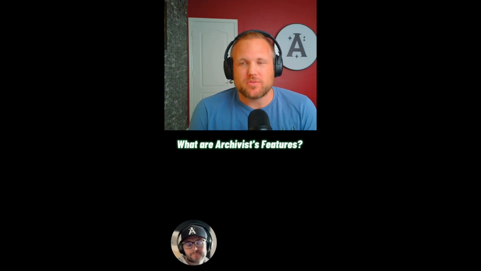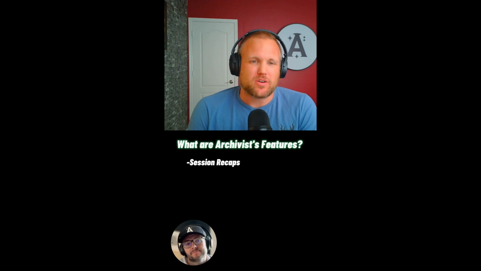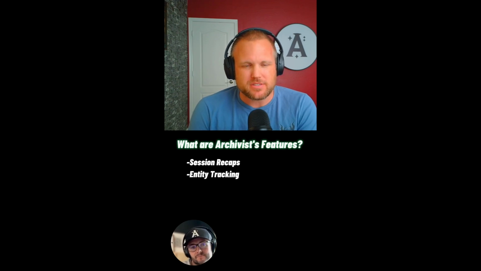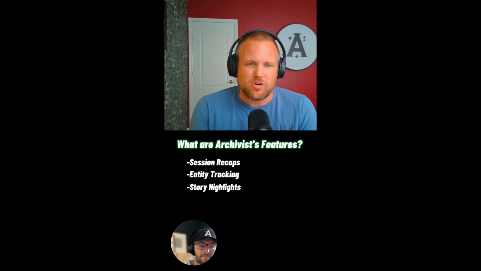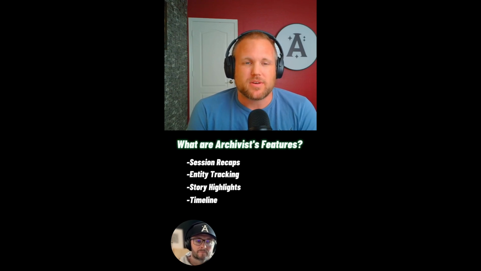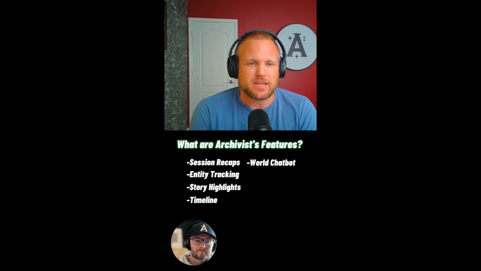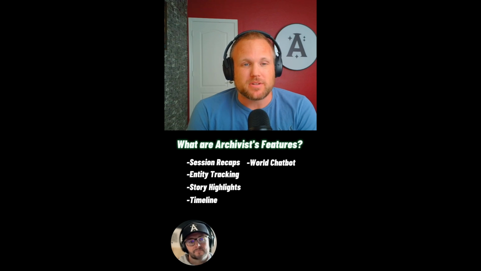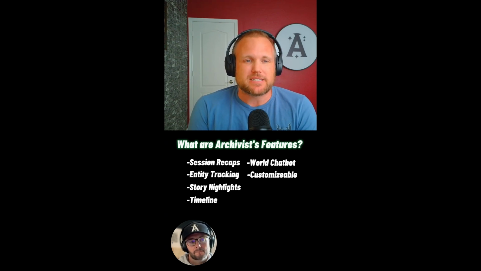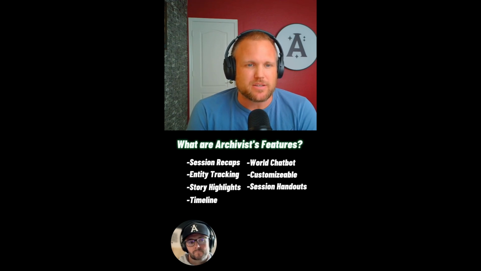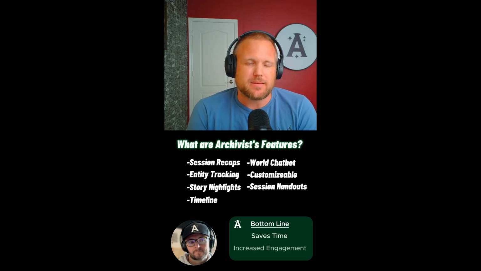All right, so let's drill in a little bit on the features. What specific features does Archivist have? Yeah, so Archivist will give you session recaps. It'll track all of your entities, which are characters, factions, and locations that pop up during your session. It surfaces session highlights and provides an overall campaign story timeline. And we also have a world chatbot where you can ask really anything about your story because Archivist has all that context. And then you also have the ability to customize the tone and style of all that writing. And then you can generate clean session handouts when all of that's done in a single click. So it saves you a bunch of time on prep and keeps the whole party engaged.